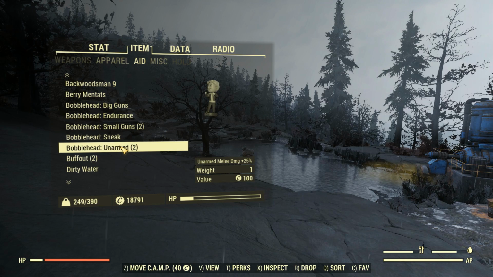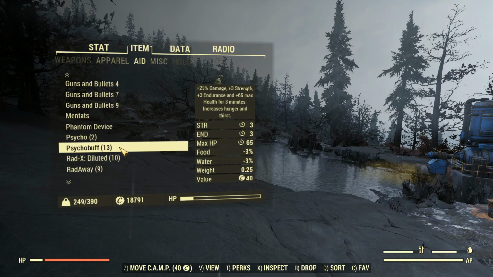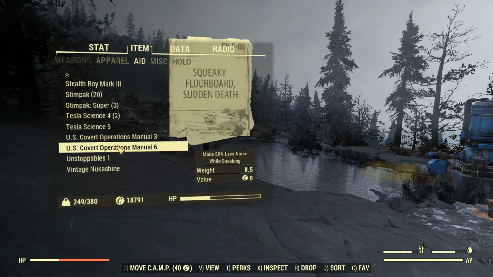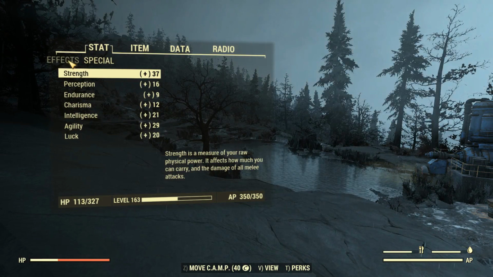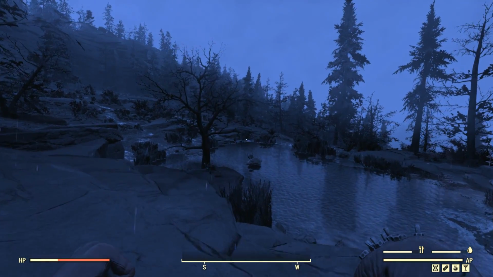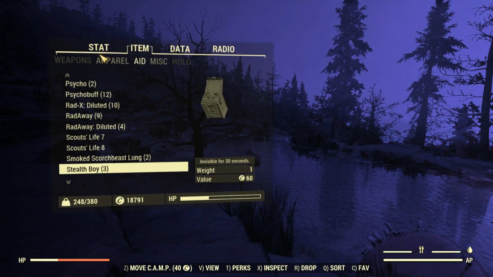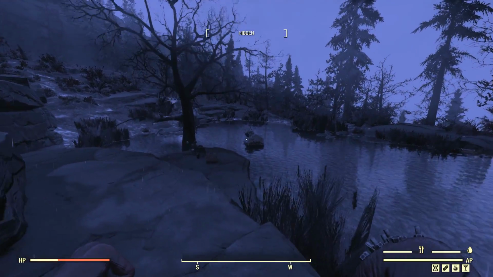So we'll chuck on a bobblehead for strength. We'll chuck on a little bit of psycho buff. And last but not least, we'll chuck on Vintage Nuka Shine. We still have all of those buffs from before, except for 10% from the thing. And now everything's nice and blue. And with all of that, we're getting ourselves 739 damage.